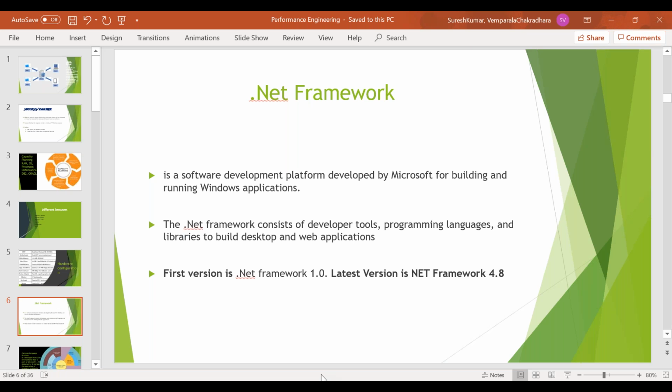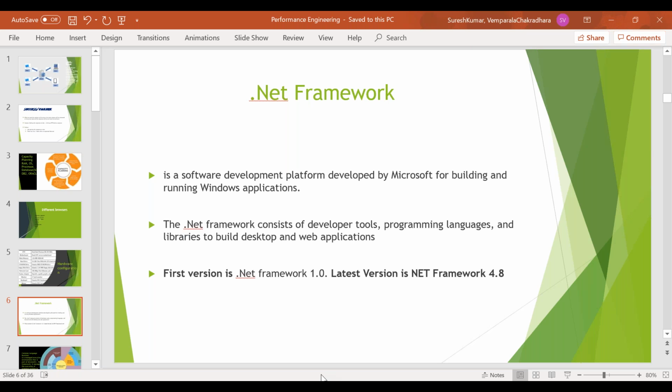The .NET framework supports various programming languages; in the .NET framework we have around 60 languages, like Visual Basic, Visual C#, F#, and others. So whoever is comfortable with C#, you can write the logic and your pages in C#. If I'm comfortable in F#, then I can use F# and develop my own code in F#. So developers can choose the language as per the requirement and as per their knowledge.